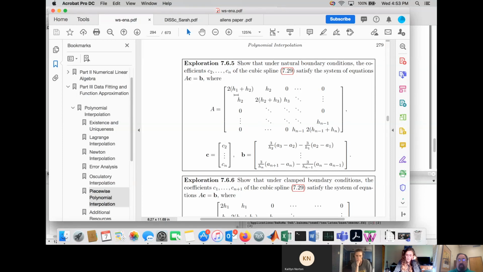So in fact, what I would recommend is, the b is already written out for you. Go ahead and write out A times C. Like actually carry out this matrix-vector multiplication so you can see what you're supposed to get when you rewrite this b vector using those right-hand sides, or sorry, using those equations from the previous pages.